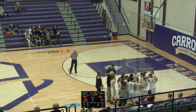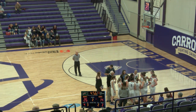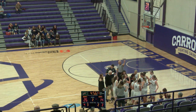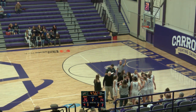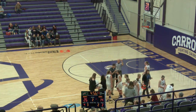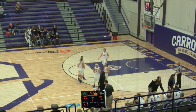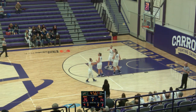Women are playing very well. Pasta has knocked down at least 4 threes over in that corner. I told you she has a great shot. If you leave her open, you're making a big mistake. And Calgary has not been able to figure that one out yet. But in their defense, what are you going to do when you have great players like Dean and Dowdy battling down low and just clearing space out?